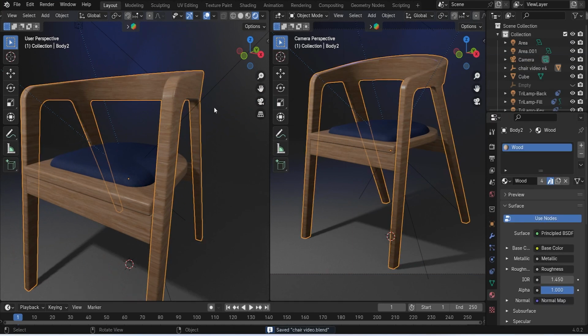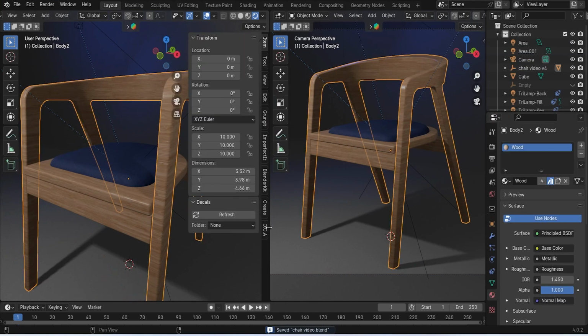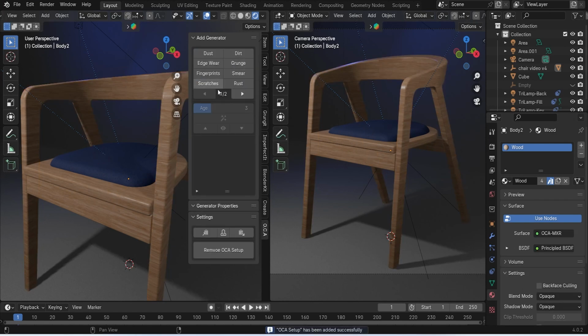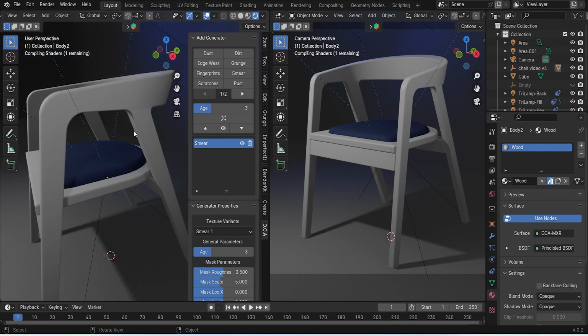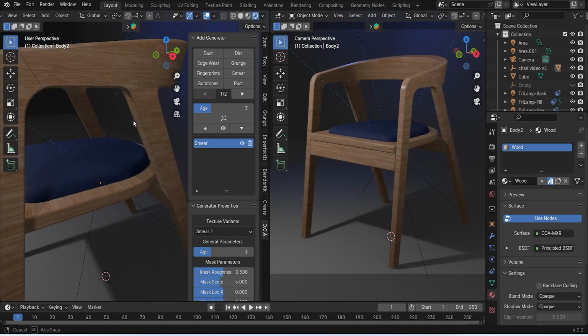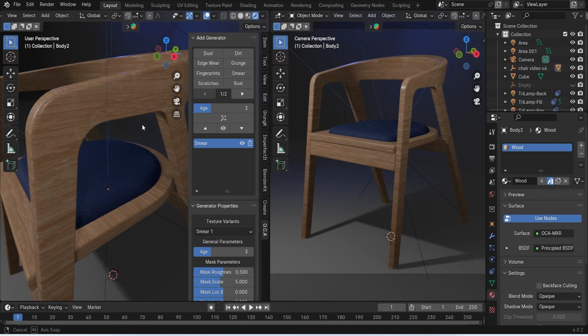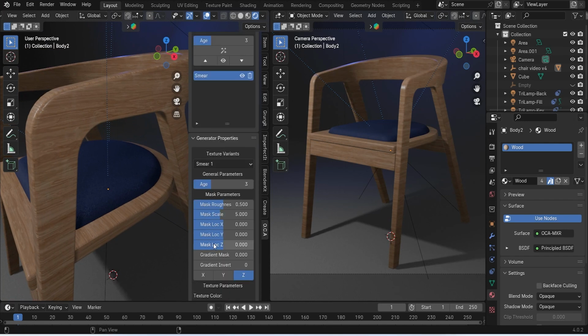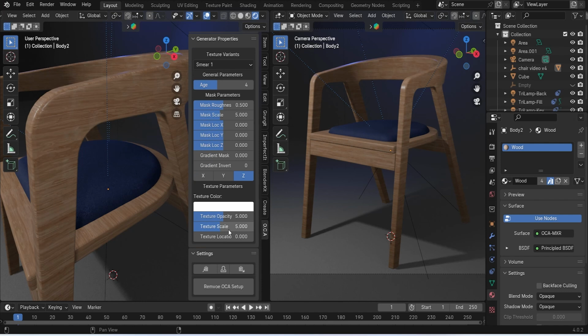Let's add a little bit of imperfections and that sort of thing. Let's try one-click age. You sort of see what's going on here.